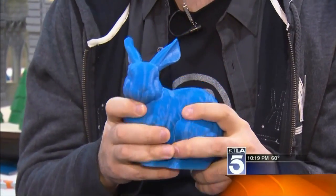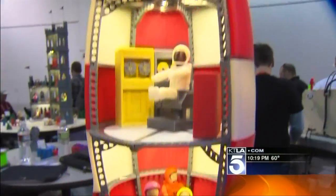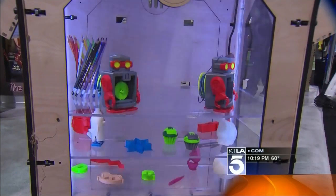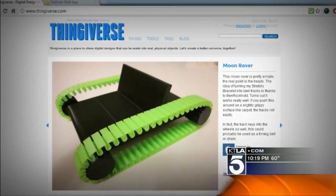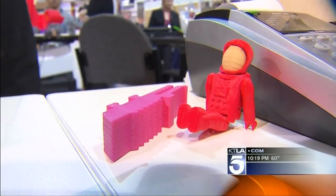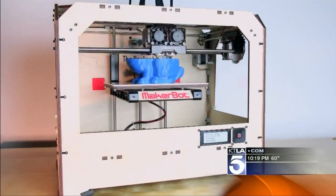People can make their designs become real so they can hold them in their hands. Say you need a new doorknob — you just print one off. There's also a group working on making a grandfather clock mechanism so you can print out all the gears. And then there's fun stuff: little characters, toys, puzzles. We have a site called Thingiverse where people share their digital designs, and every day there's more incredibly cool stuff uploaded and shared that you can just download and print out.